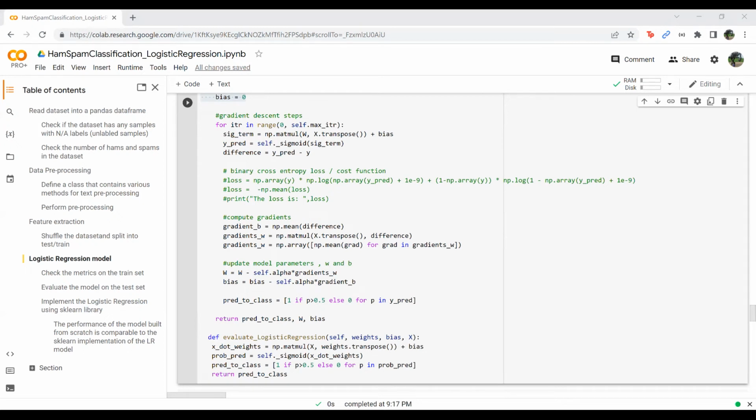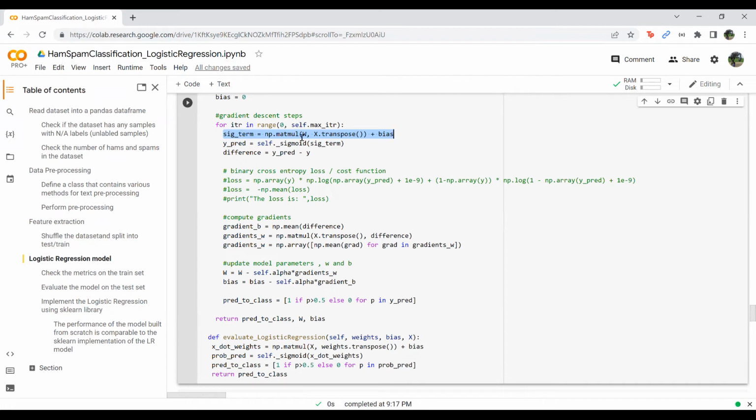So if we go back here, the first thing is we are simply defining that Y. So we are taking the W and multiplying that with X transpose, adding the bias, and then we get this term called Y in the slides, but here we call it sig term, same thing.